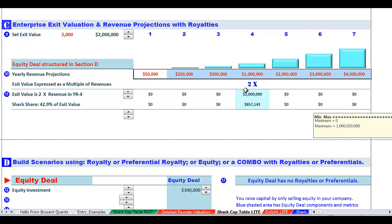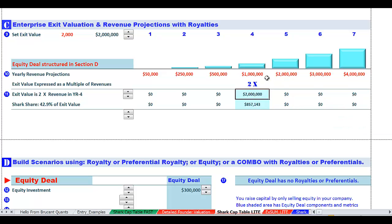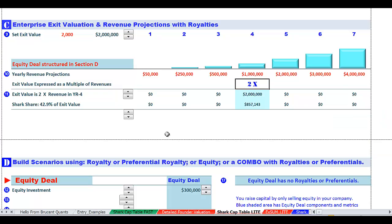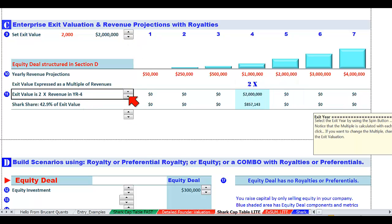So year 4. And that means that $2 million is 2 times the revenue. So that is the exit value expressed as a multiple of revenues. There's the 2 times. Now, if you think you're going to sell in the future, you're going to have to go and raise this to get back to 2 or 2.5, whatever you think is fair. There's a lot written about this in the literature, but it really depends upon growth.